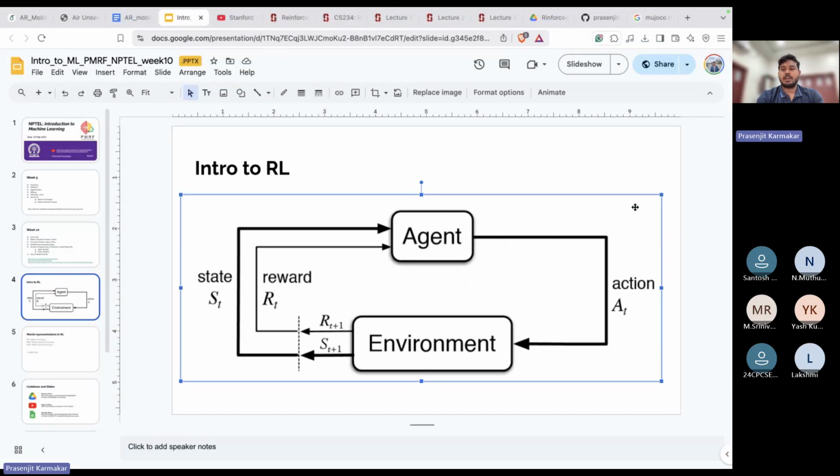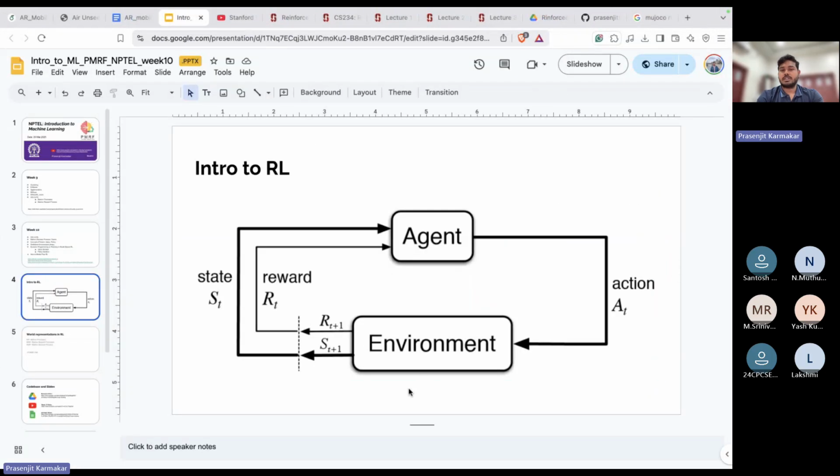See, in reinforcement learning, the loop is this. In supervised learning, you are giving supervision, right? This is the input data and this is the correct output; you learn a mapping. Here you don't do that. Here you put the agent in an environment. The agent learns to take correct actions in the environment.